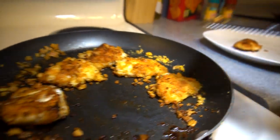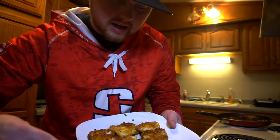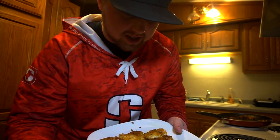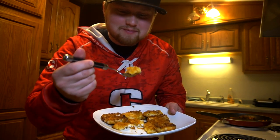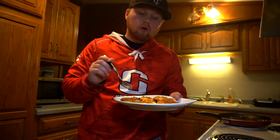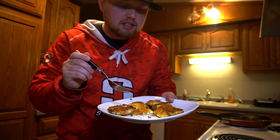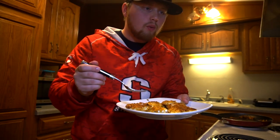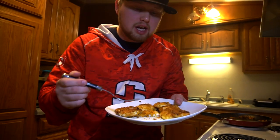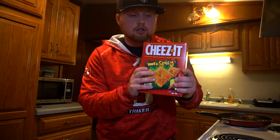Time to go ahead and start putting them on the plate. Get ready for that first bite. Oh my gosh, that walleye just falls right apart. I'm excited. Here we go, guys. Holy cow. That's really good. It's kind of spicy, to be honest with you. Wow. Those hot and spicy Cheez-Its and then a little Southwest Chipotle on top. This is really, really good, guys. Highly recommend. Try it out.